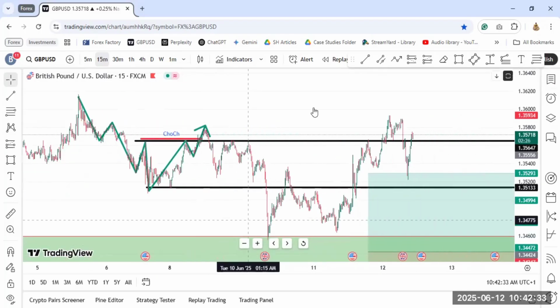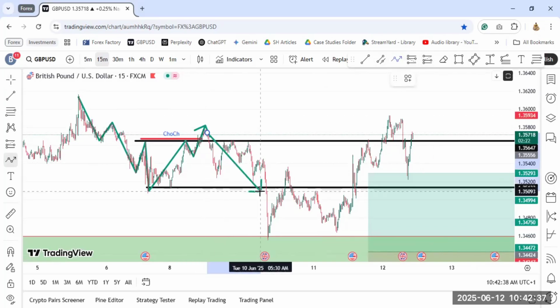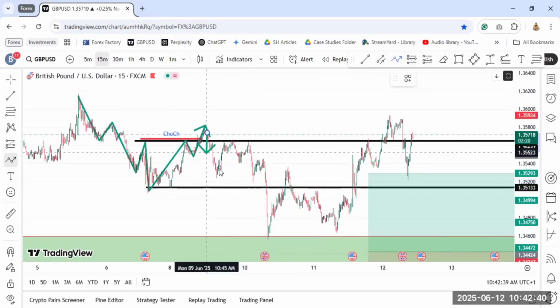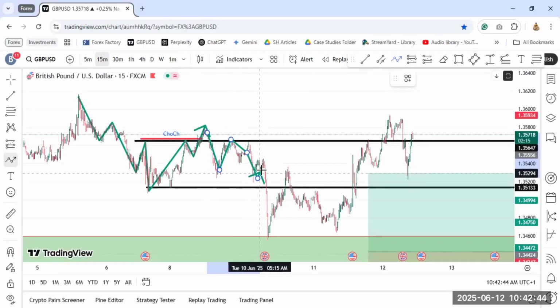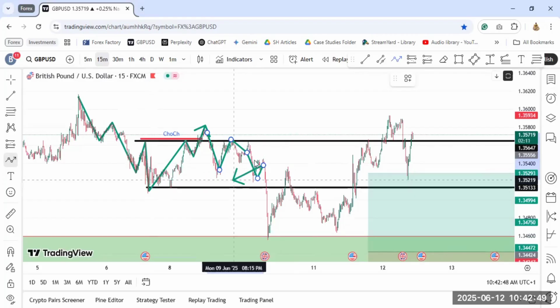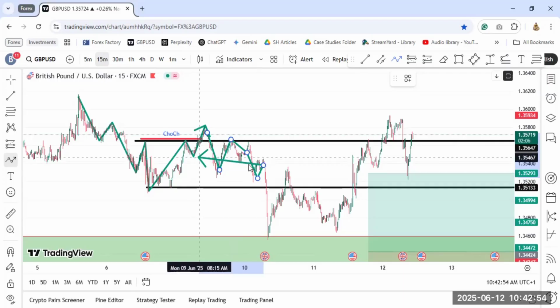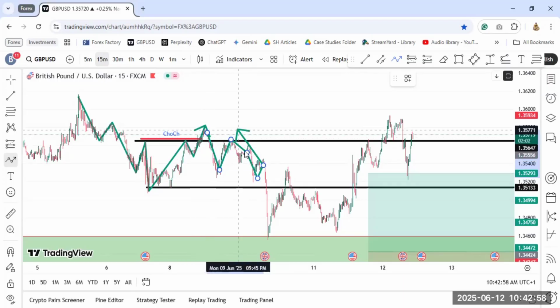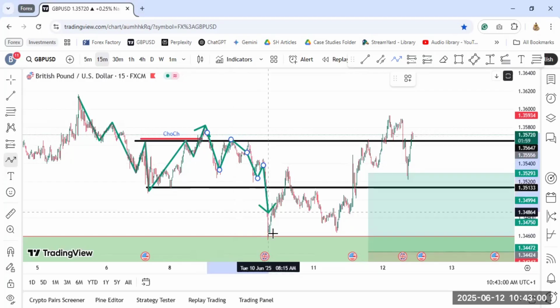So we are going to continue waiting for this market to come in. It came down. The whole of these things that you are seeing here, it has not broken the low. It's here that it came and broke this low. So the whole of what was happening here is just to accumulate, to range and gather liquidity so that it can come and take it. So you can see this was where the market came in and tapped into our zone, this green zone.